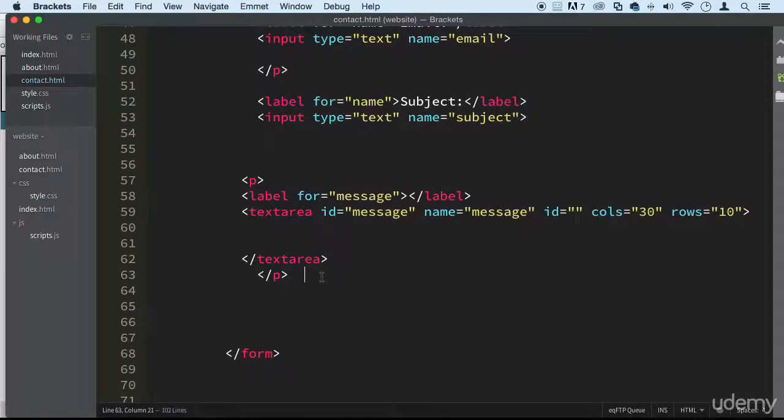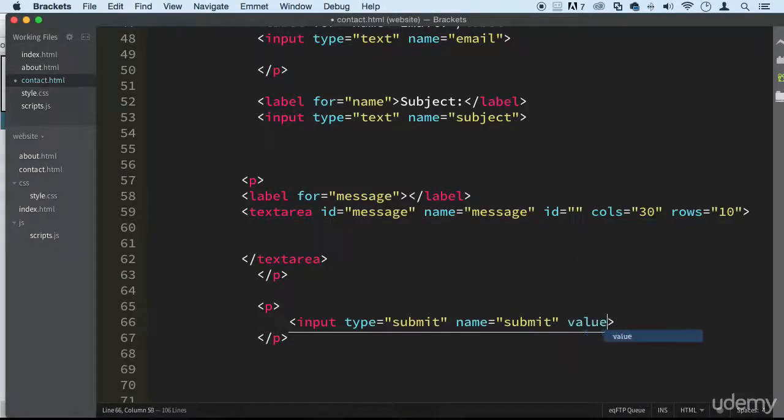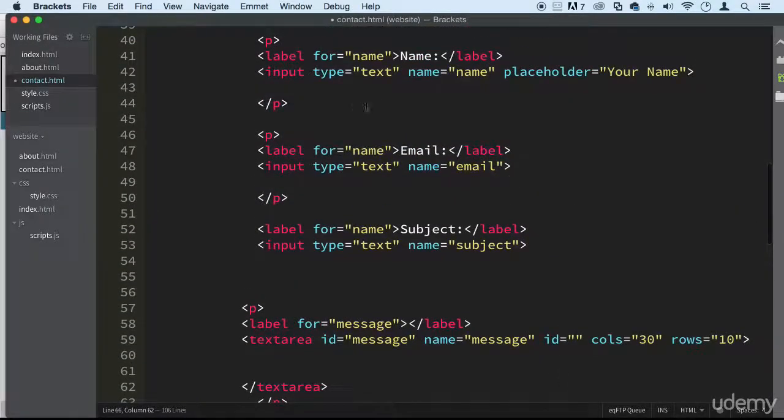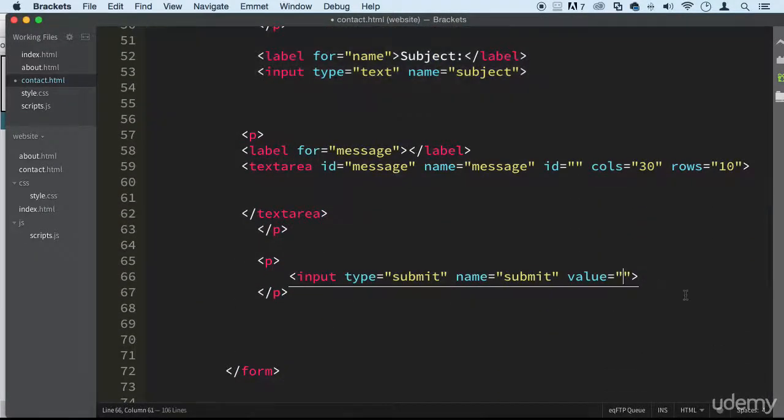So after the text area, let's get a button here. Input type button. Let's just call it submit. There we go. And we've got to give it an attribute of name, so that way we can process that information later. Submit. And we can give it a value as well. You can give values to all these fields as well. Let's give it a value like send message.